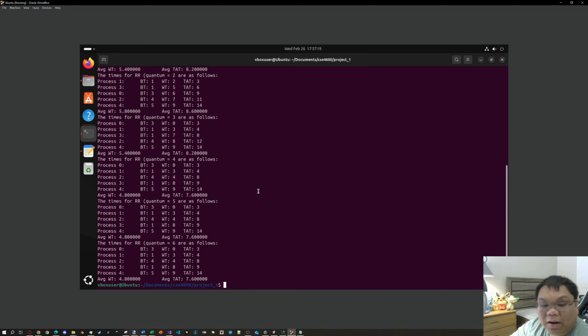Or another way to put it is they all take turns on the CPU. So it's one process's turn, and then the next process, and the next process. So they each have a turn at the CPU.